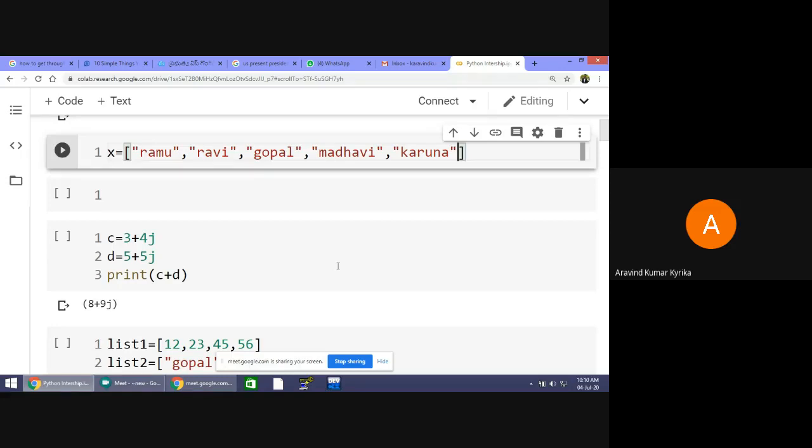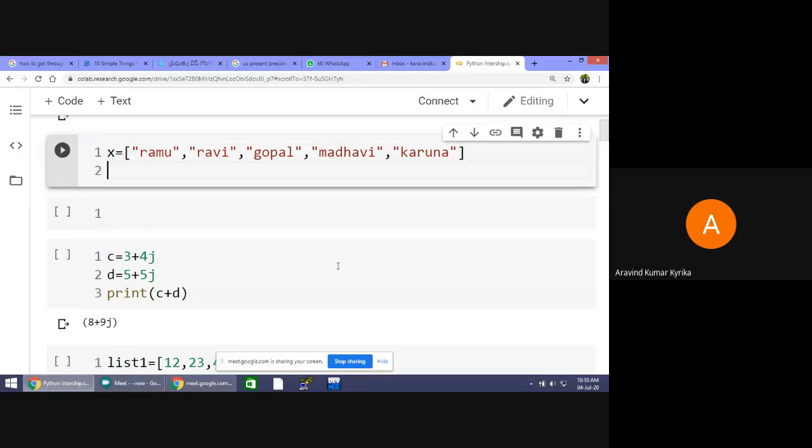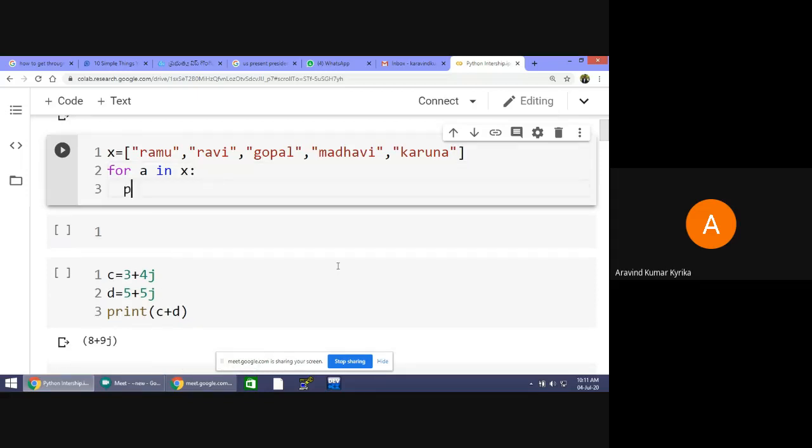If you want to display the names inside a list one by one, how to write the code for that? Using a for loop: for a in x, you have to put a colon, and then print a. It will display the names inside the particular list one by one.